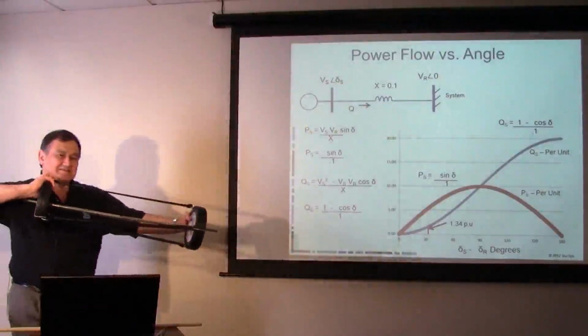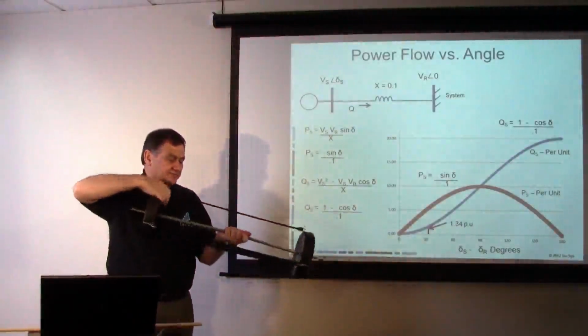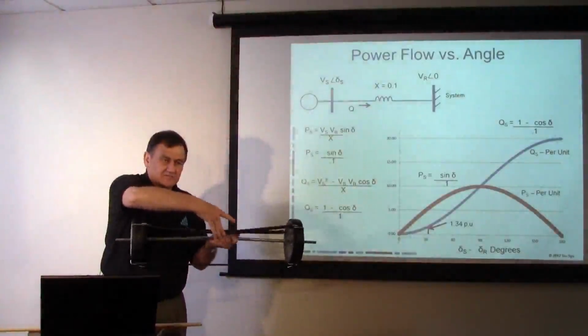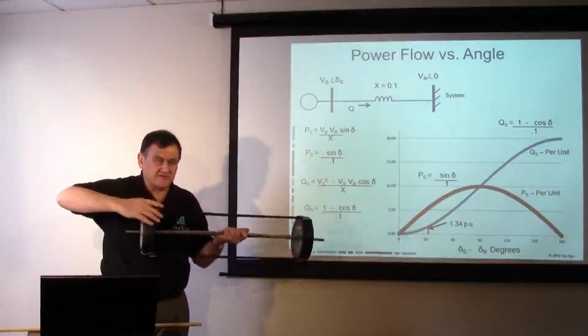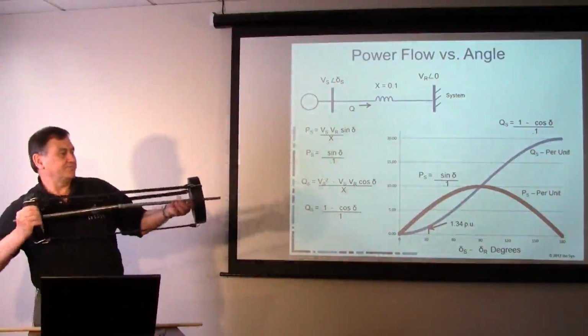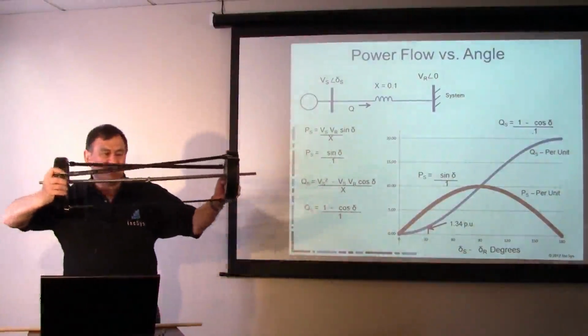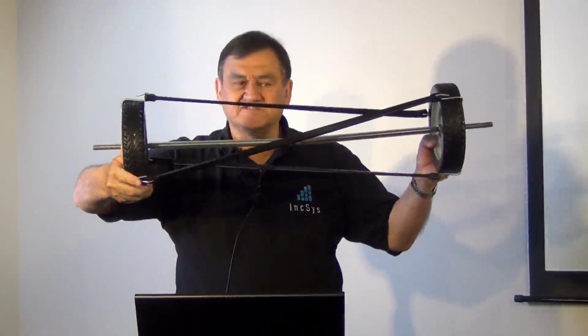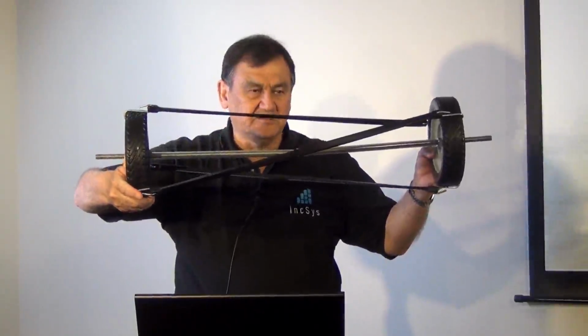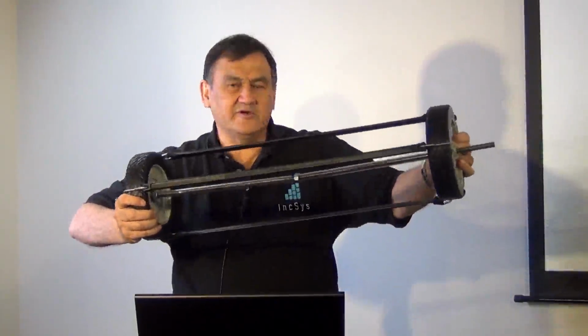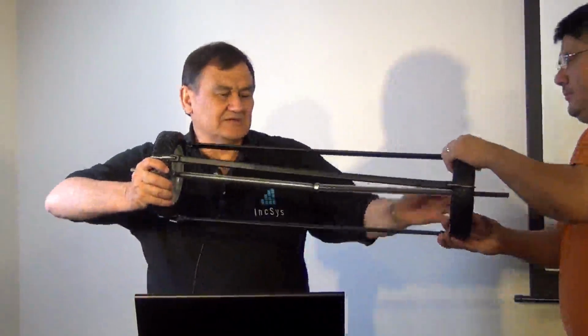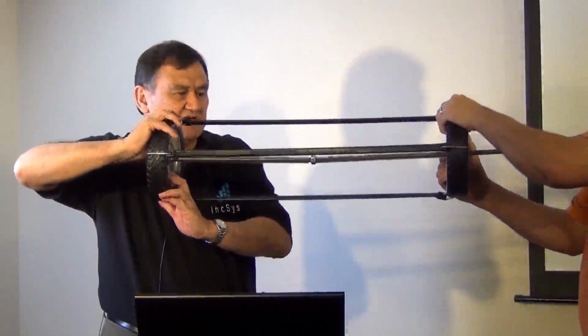And again, I want to show that with the bungee analogy. This midpoint here is the voltage magnitude along the line. It's very accurate like that. So as we advance this angle, we have high voltage at this end, and so we have current flowing to the midpoint. Maybe I can have Jay come on up here and we'll do this little demo together. Thank you, Jay. Just hold your end steady.